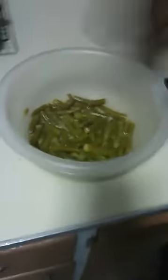Look over in here. All this is is a can of green beans. All I did was take one egg, whip it up, whisk it up, and drop them green beans in there. But first, I drained all the water off of these green beans and let them sit to dry because I didn't want that water in there. Then I whisked my egg up and stirred my green beans around in there.